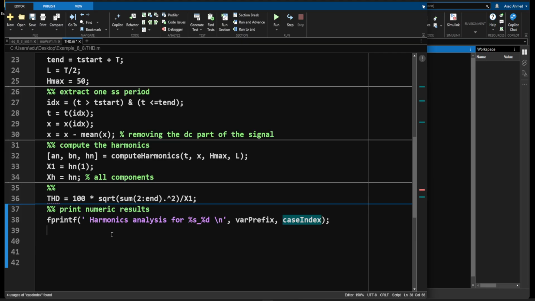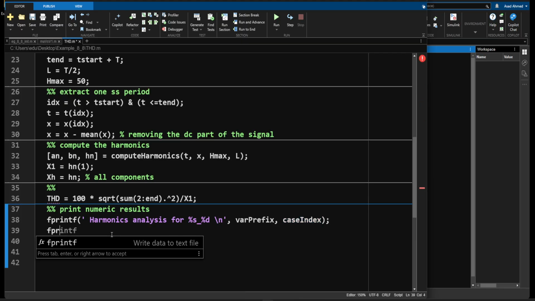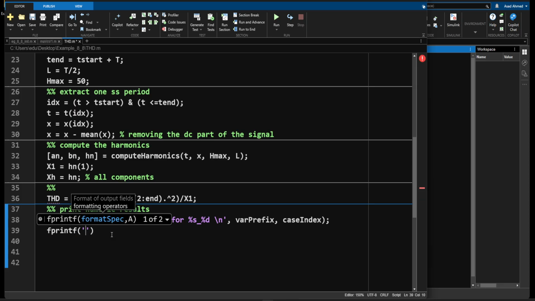Fprintf, let's take the fundamental component, X1, and it should be 0.3f.